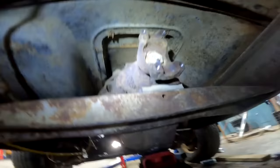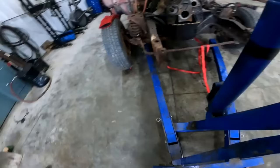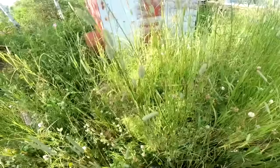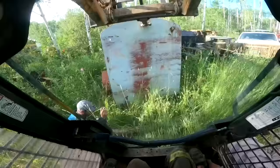Alrighty, Packer heads. Well, the motor mount is all dialed in. It's going to be tougher than another motor mount dialed in. They're both hot, I don't want to touch them right now, but all dialed in. The cross member is dialed in. Add some pistons and maybe a head, and she's good to go. This will be an old start. What's that? I said this will be an old start.